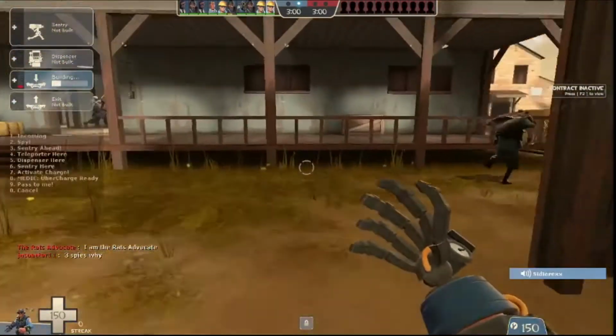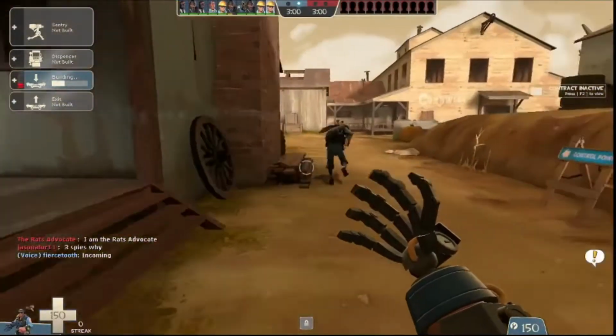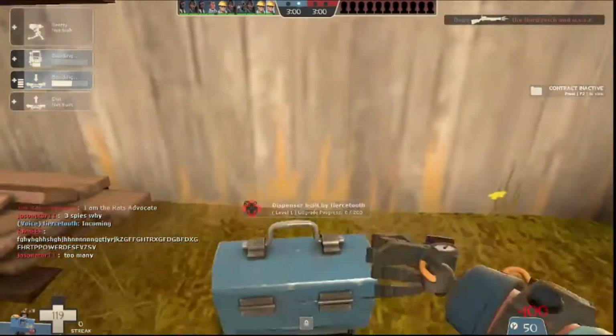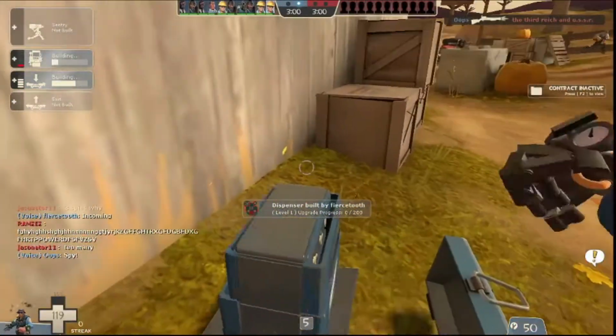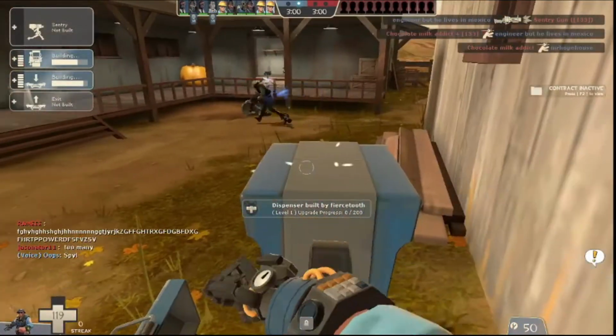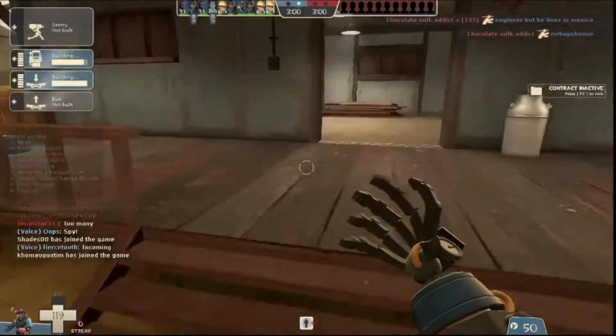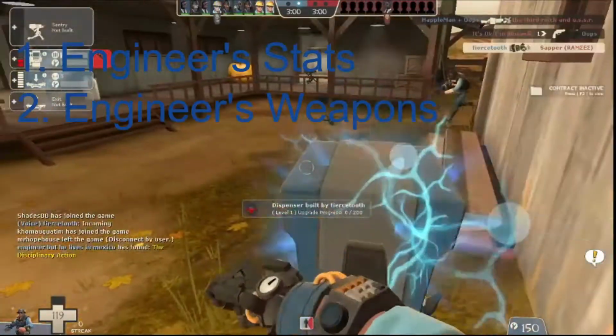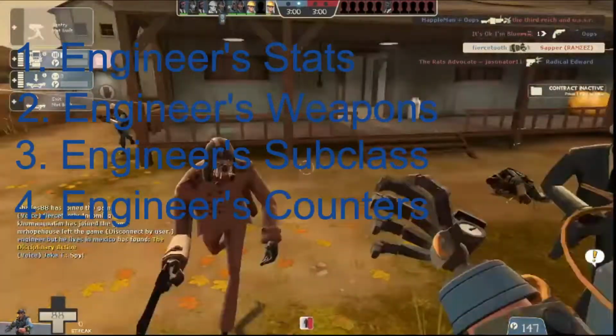Engineer is probably one of the most demanding classes in TF2, requiring you to take into account building placement, metal reserves, and the status of your team. But enough of that complicated stuff. Let's help you get onto your feet by going over the basics. For this video, I will be going over Engineer's stats, weapons, subclass, and counters.